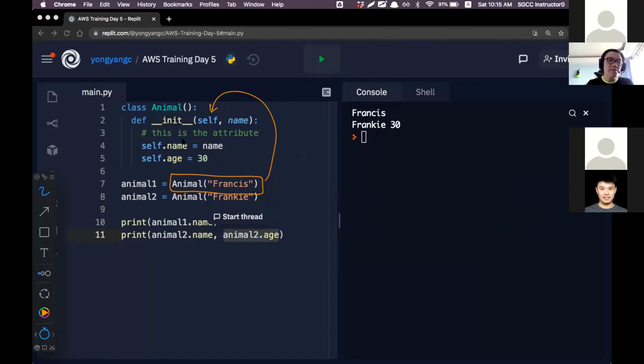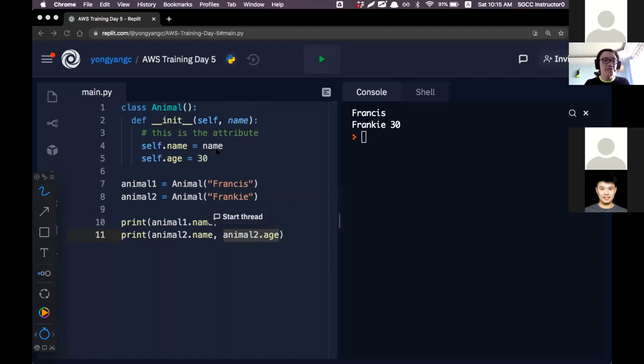That's the reason why when we refer to self.name, we're actually referring to animal1.name. And all methods will have self as your first parameter. So this is attribute.